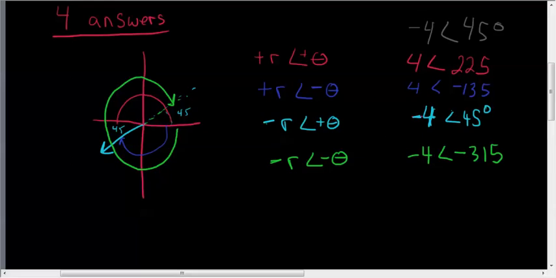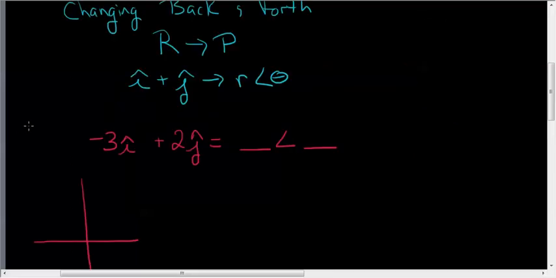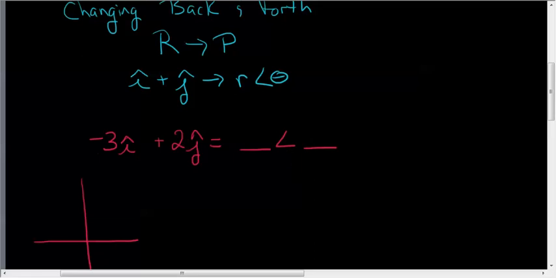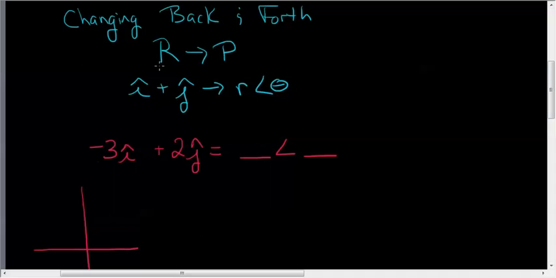The real trick to these vectors is when we have to change back and forth from rectangular to polar and from polar to rectangular. So rectangular form, I always say this is the rectangle in the I direction, in the J direction, that gives me my rectangular. So this is the rectangular form, and the polar form is the radius at an angle. So it's the exact same vector, it's just sometimes we describe it rectangularly, sometimes we describe it in the polar form.